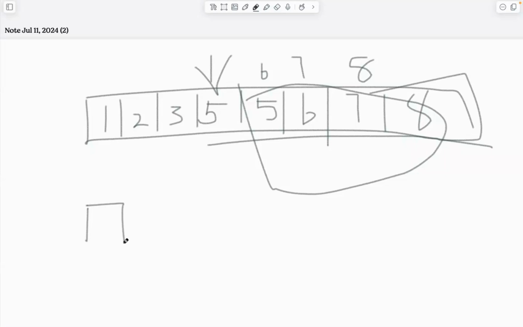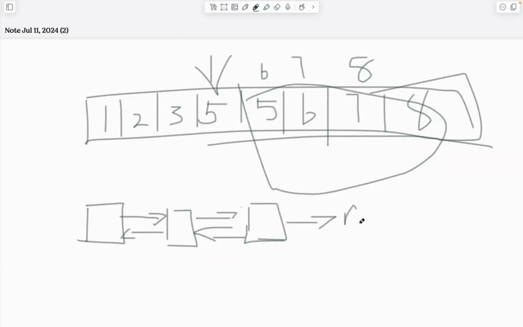If you remove this one, the rest of the elements after the current position, 5, 6, 7, need to shift to the previous position. Like 5 needs to move to here, 6 moves to here, 7 moves to here, 8 needs to move to here. So you can see it takes much time, right? That's why the deletion operation is not efficient for ArrayList.